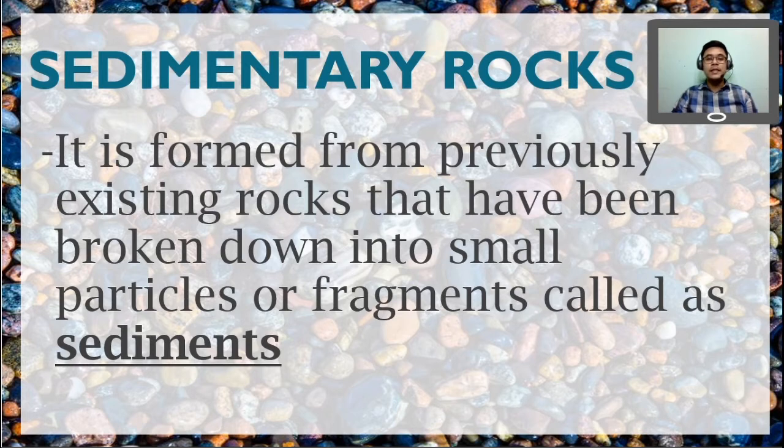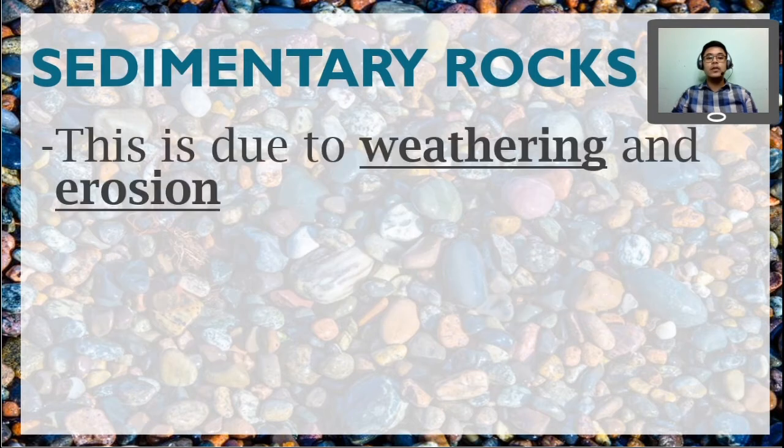So take note of this, na ang sedimentary rocks daw ay nagmula sa previously existing rocks. And this previously existing rock can be a sedimentary rock. It could also be an igneous rock or a metamorphic rock, na yung metamorphic rock, sedimentary or igneous rock na yon have been broken down into small particles or fragments, and those small particles or fragments are called sediments. And bakit nagkaroon ng sediments? That is because of the process called weathering and erosion.